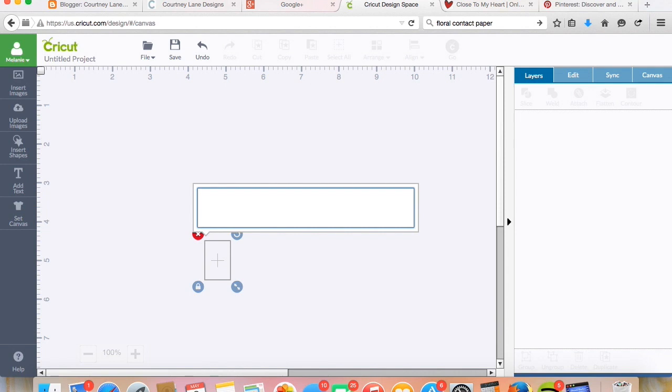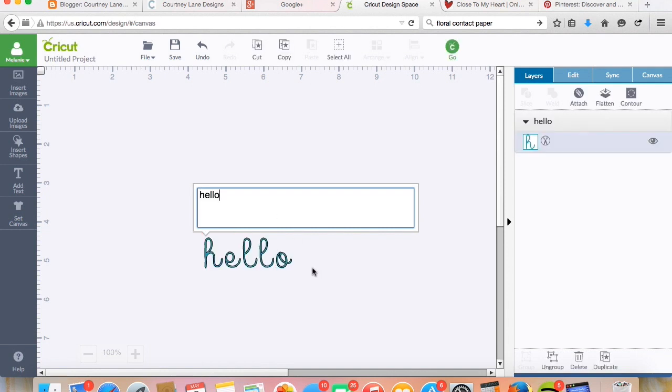Ones that have holes in them, that look like brush marks or whatever, aren't the best to use. Those are not going to cut well, no matter what system you use. So not every font is cuttable, but most fonts are. You just need to look. And if it's really skinny, you're just going to have to cut it big, because you're not going to be able to cut it teeny tiny.